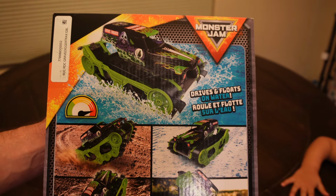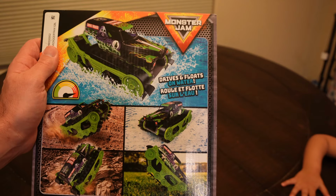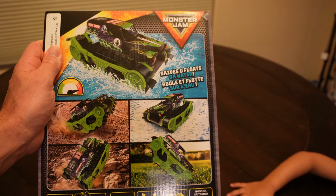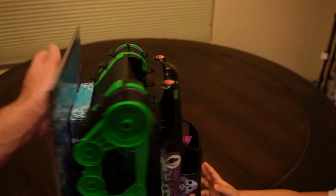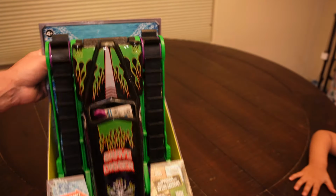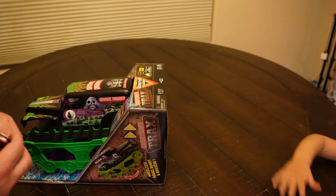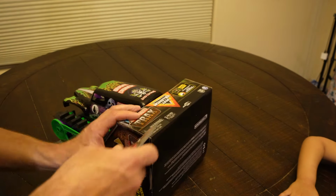So we do have a pond where we're at, so we can take it to the pond whenever it is light outside, because right now it's dark. So let me go ahead and get it unboxed for you guys, and we could check it out. It looks pretty cool. Now this thing costs $50. Okay, let me get it unboxed. So this thing costs $50 at Walmart. We just bought it right now.